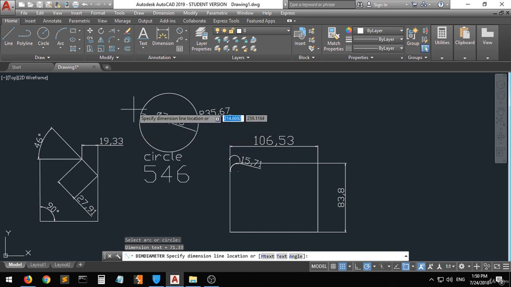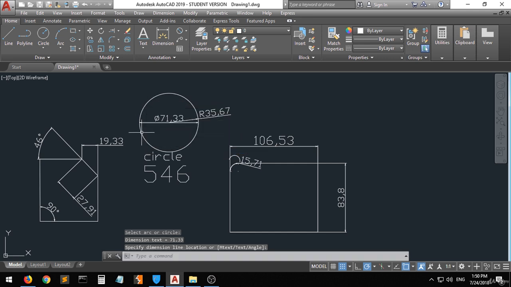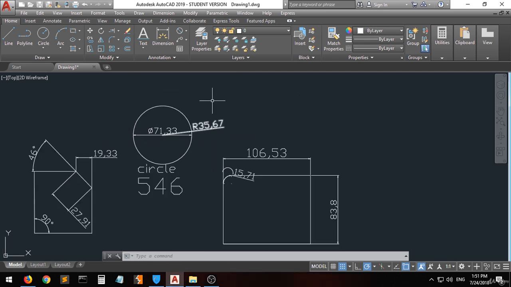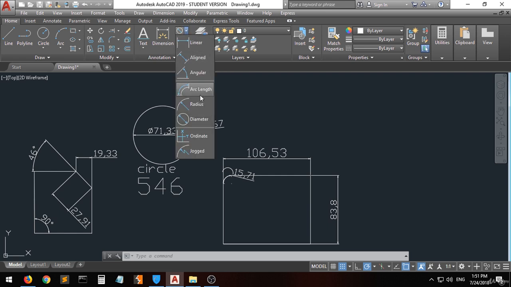Select the circle. You can see that this phi sign is for the diameter, and the R sign is for the radius. So don't be confused. The R is for the radius, and the phi is for the whole diameter, from this to this.